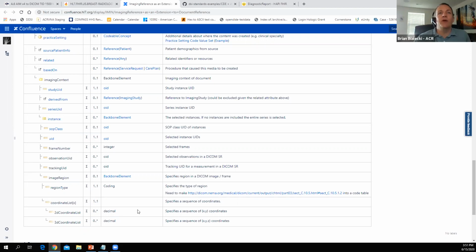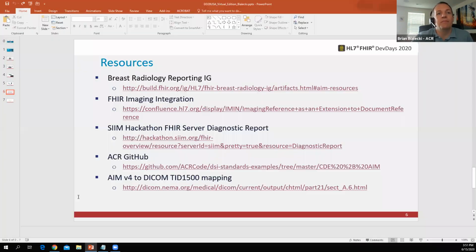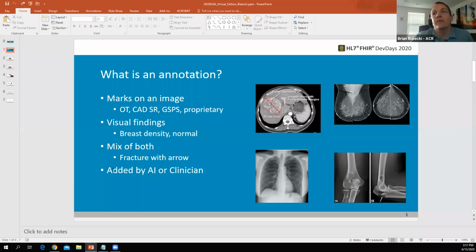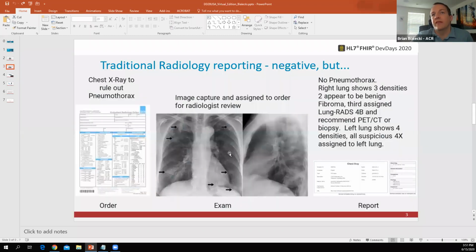If I wanted to point to a specific arrow, I wouldn't save my initial finding as a GSPS. But if I saved the GSPS object, I could point to it directly, but I'd have that initial look, like, this could be my GSPS, or something like this.